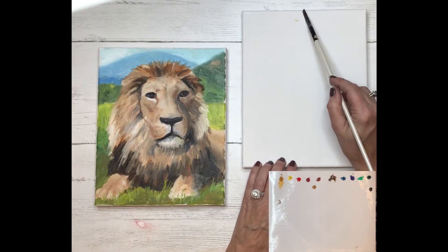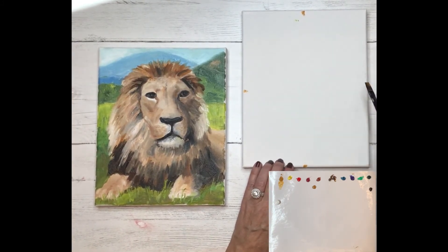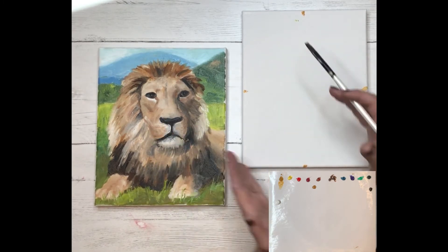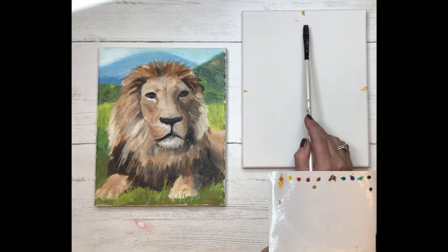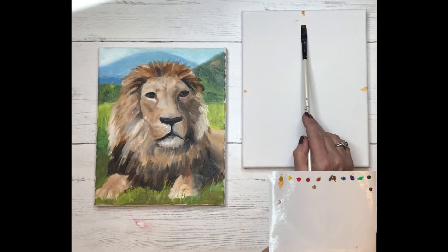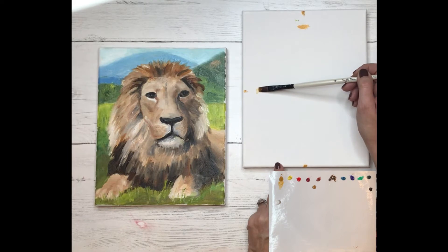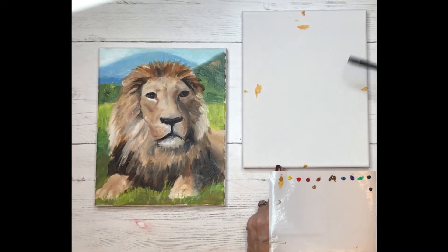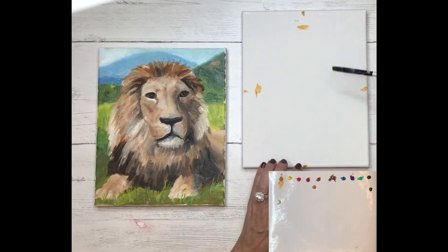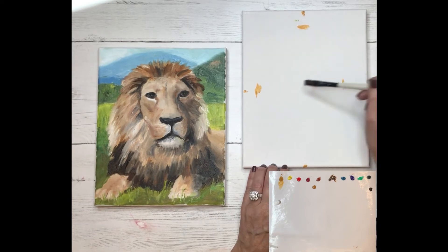The first thing I do before I start drawing, I always just mark my little halfway points. You learn that in drawing school. It helps you gauge your measurements. I'm going to go right here below this top mark and mark the top of his fur about one inch down. And I'm going to mark the side of his mane about an inch over. I pushed him a little bit off center so we see some of his back. This side over here is maybe an inch and a quarter, a little bigger than this side.